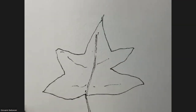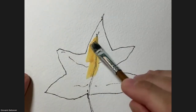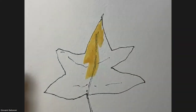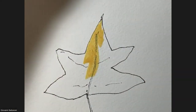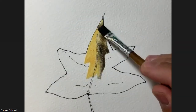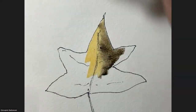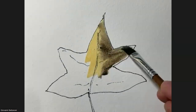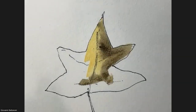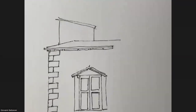Another tip is the autumn leaf. Use the Naples yellow in a very strong mode, mixing with Bandic brown, a perfect combination to create the shade of autumn leaf. It's very, very versatile.